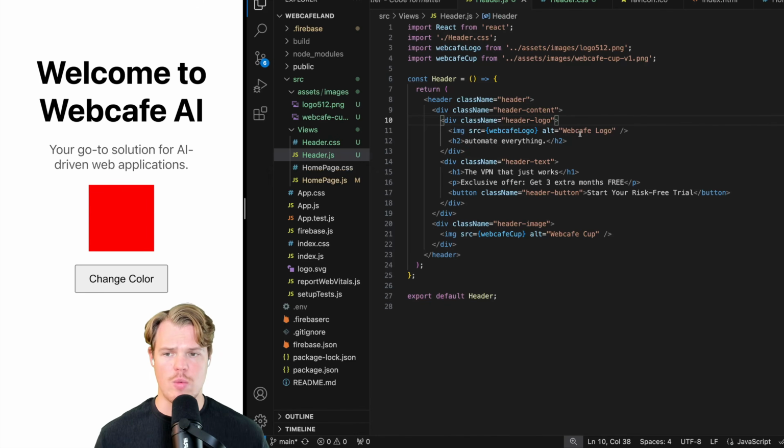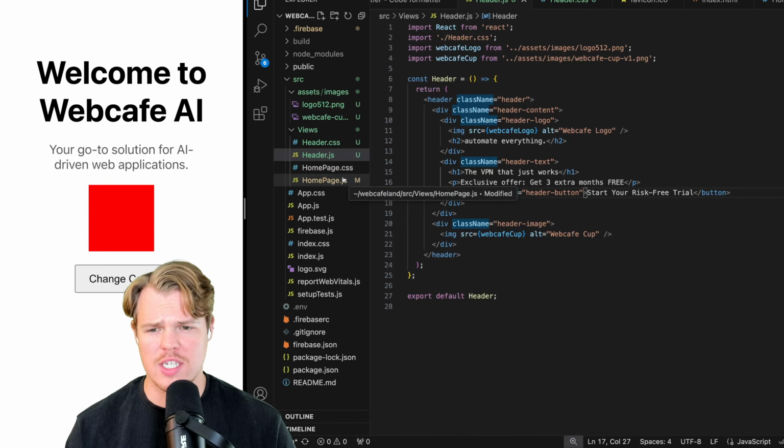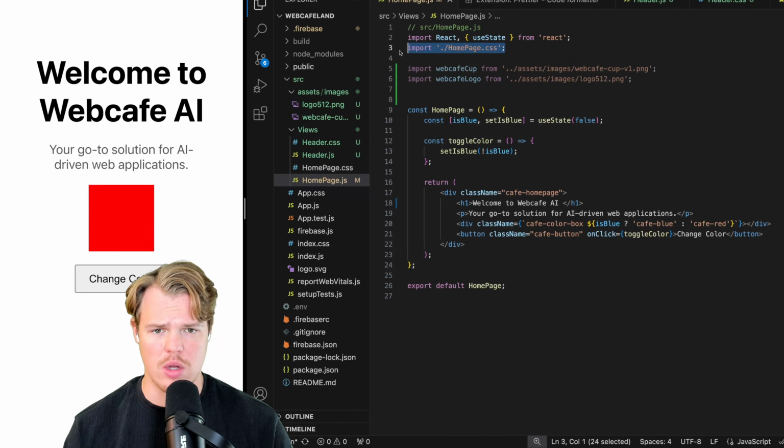Now let's go ahead and make sure we can see it over here instead of just looking at code. To do so, we're going to simply import the header.js into our header page.js. And we can do this by simply doing this kind of logic. So we're going to import here.